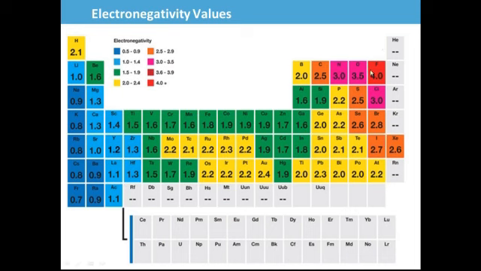And so what we can look at with electronegativity values is, let's say fluorine is bonded next to oxygen. Well, their electronegativity difference is not that great. Fluorine has an electronegativity value of 4, oxygen has an electronegativity value of 3.5. So if we subtract them, we get a 0.5, so their difference isn't that great. So that means that they're both pretty equally hoggy, if you will. They both want to pull that electron to them. So when these two participate in a bond, it's going to be pretty even. It's not really going to be polar, and that's what we call a nonpolar bond.